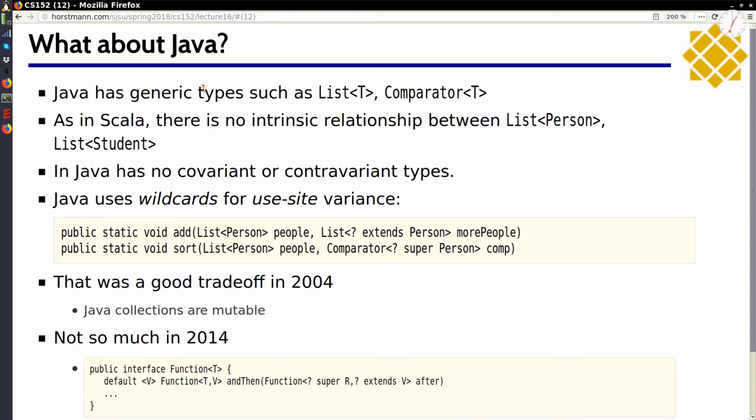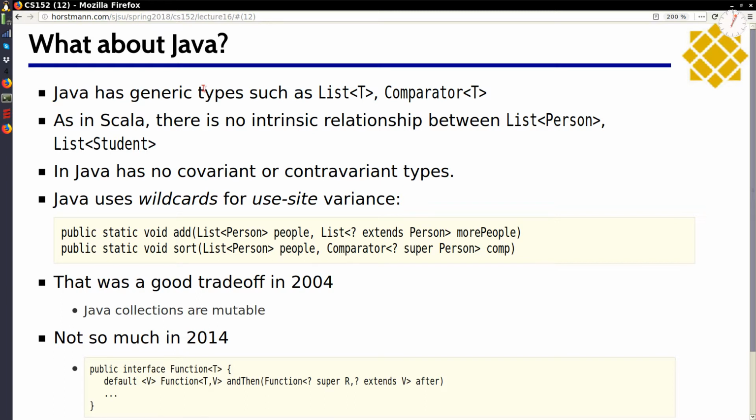It's safe to do. So conversely, you can have the variance in the other direction. Here I have a list of people, and I want to compare the people and sort them with that comparator. Well, if the comparator compares people, then of course it can rearrange the list. What if the comparator compares objects? Say, sorts them by the hash code or something silly. Then that's fair, right? It can surely compare the people if it can compare any objects. And by using the variance in this direction, then that is safe.